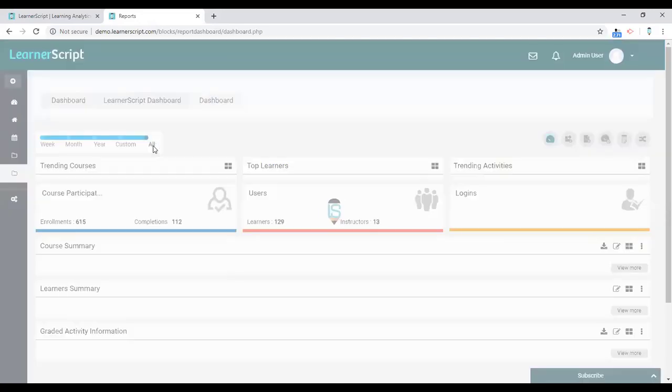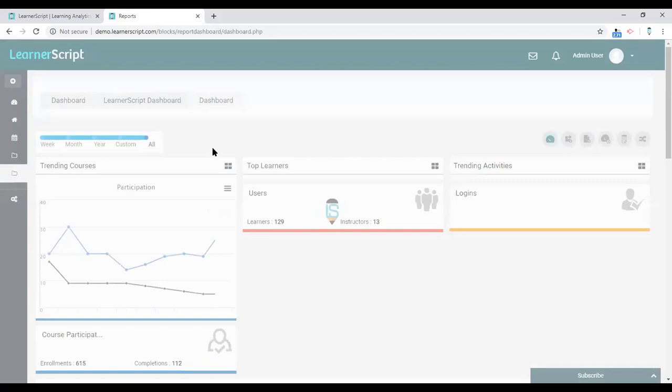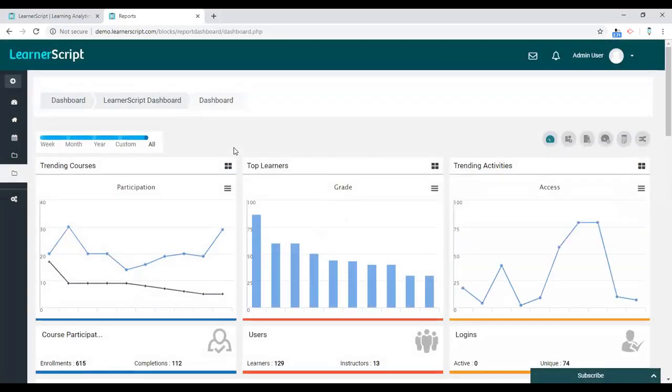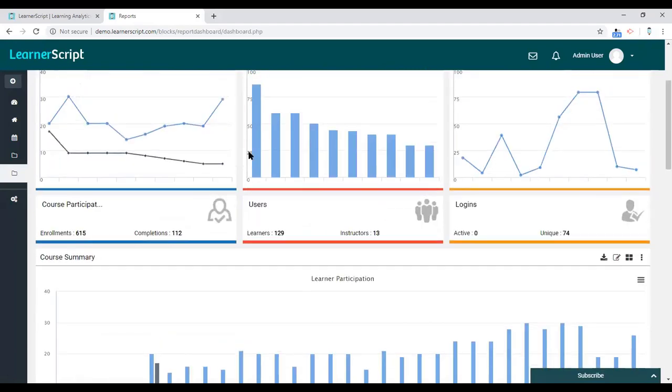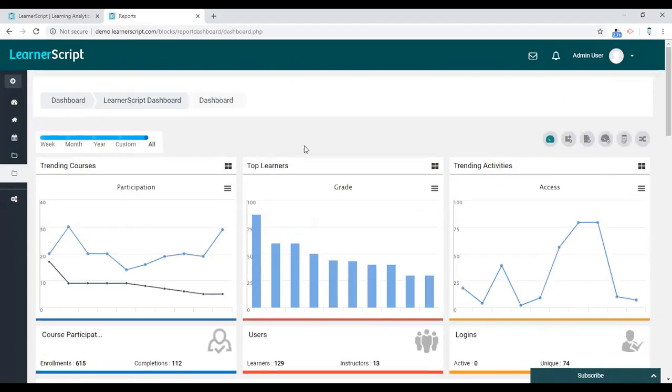Okay. So that's a time duration filter, and it is very useful when you want to see the data for a particular time duration, for example only the last 1 year. So it depends on your requirement. You can just go back and check the data, and it will filter the complete dashboard based on that filter.